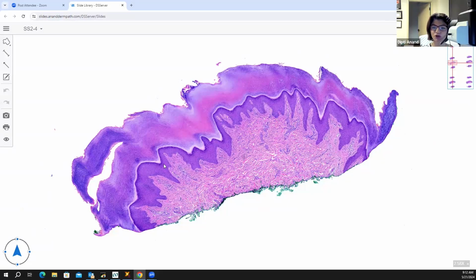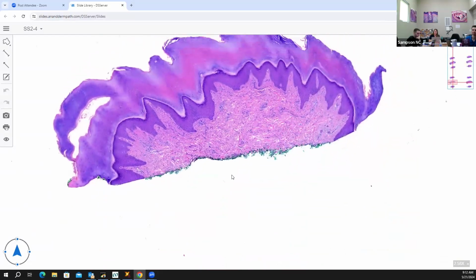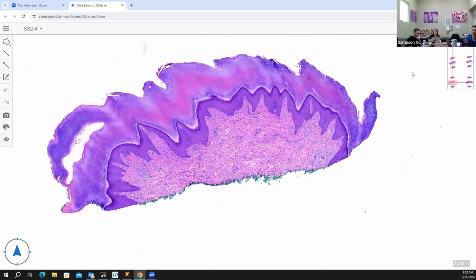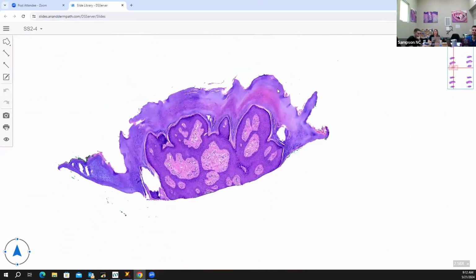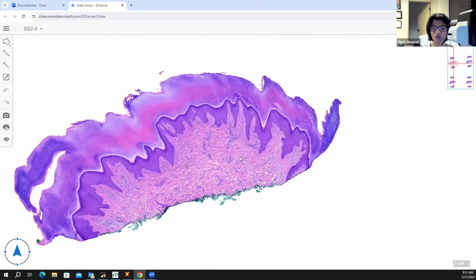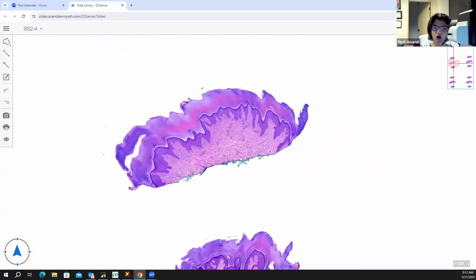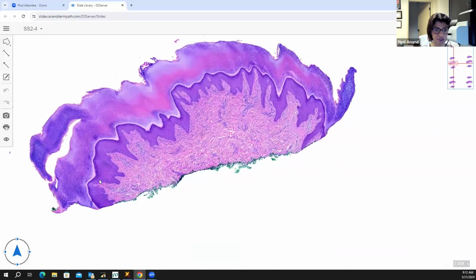What do you think about the architecture of the lesion? It looks like a little raised papillomatous lesion. Yep, you're thinking too much. So what produces, on acral skin, this very thick stratum corneum in a polypoid fashion with epidermal... What is it? I shouldn't have interrupted you. You're about to help me out more.